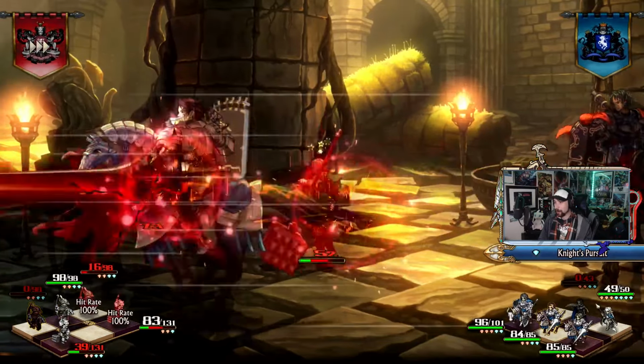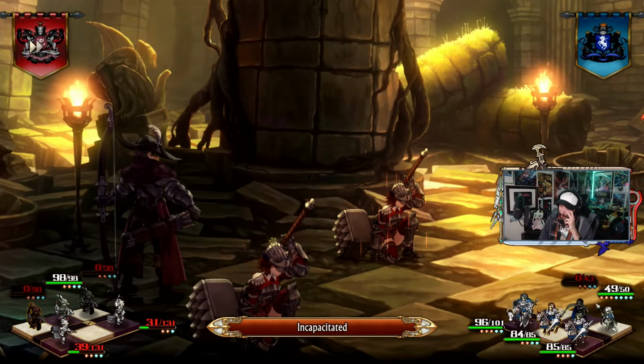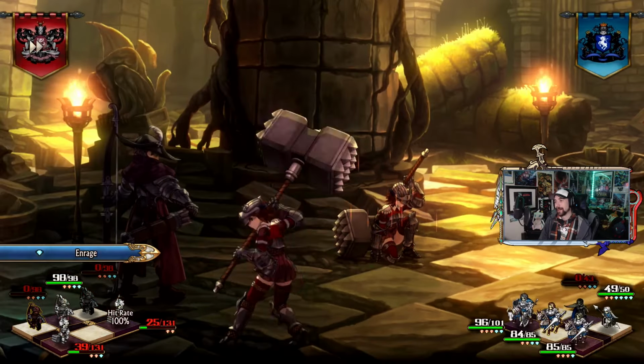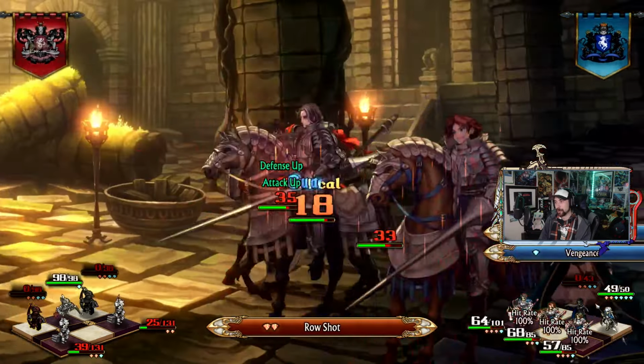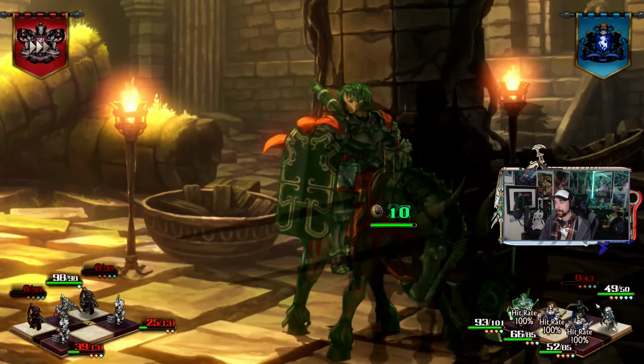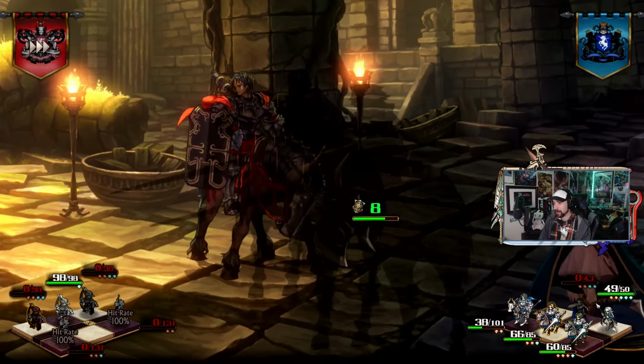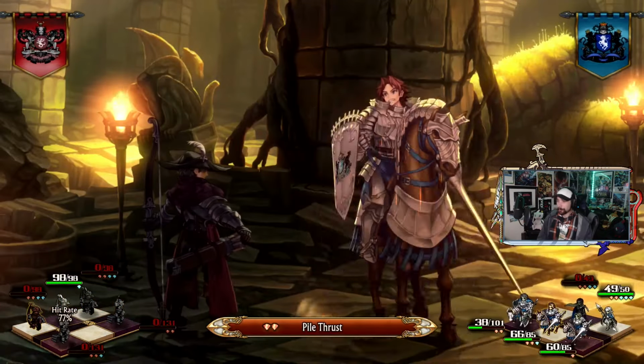Because again, if it ain't broke, don't fix it. This squad is so good. Alright, you're not doing much with Primus Edge. Maybe you should just lead with the other attack is what you should do. Maybe. Even if you don't have any summon fairies to boost its damage. I don't know. Well.